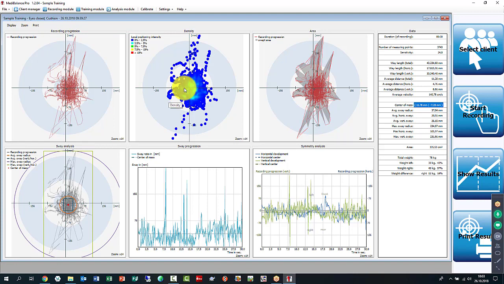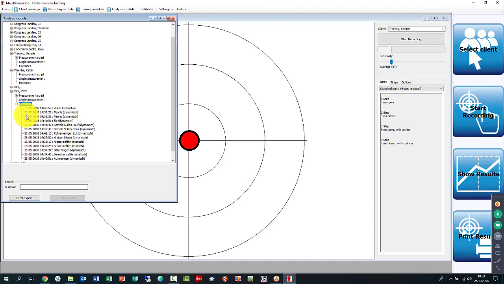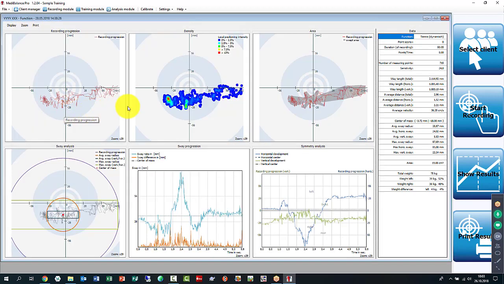Any questions regarding the analysis module, which you can, by the way, not just use for the measurements, but if you did a training with a client, let's see if I have any exercises with a client recorded. Yeah, right here. So this is exercises, and you see all the different exercises in here. You can actually take a look at what you find about those and how the client performed in terms of the exercises, and if there's anything specific about that.